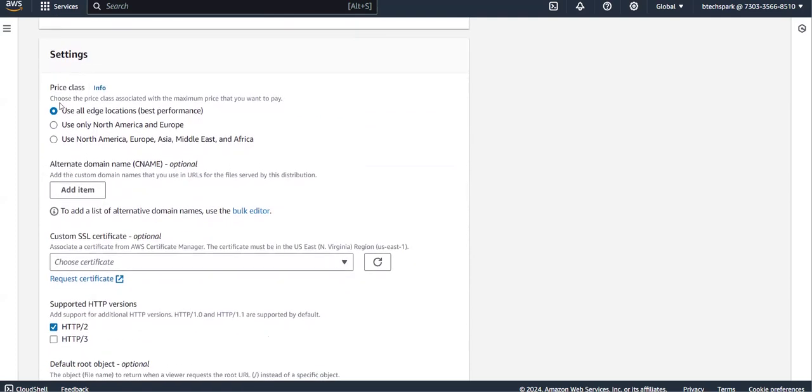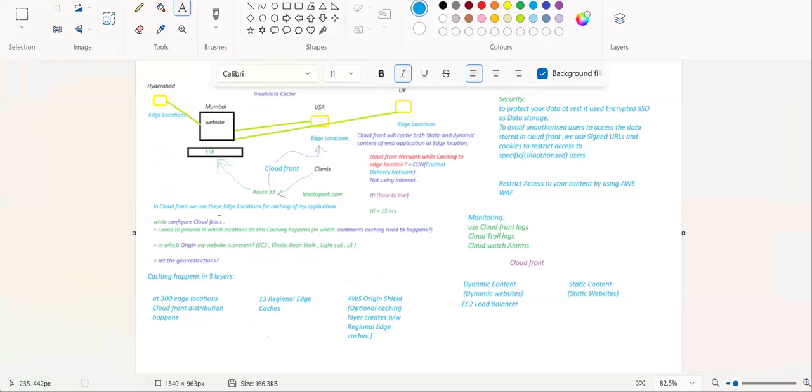Under the settings, you can see price class. Here your price will be determined based on the continents that you selected. While discussing this, we told you that you need to specify in which continents you want caching to happen, right? Yeah.